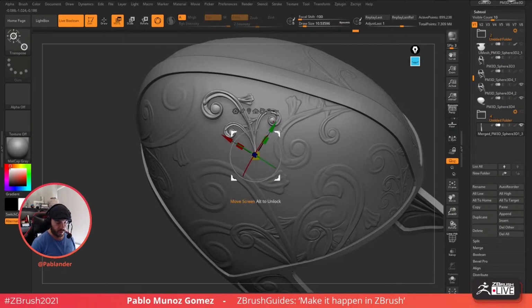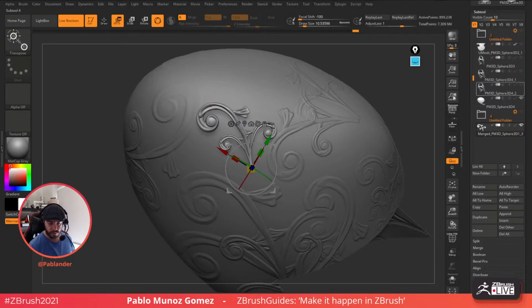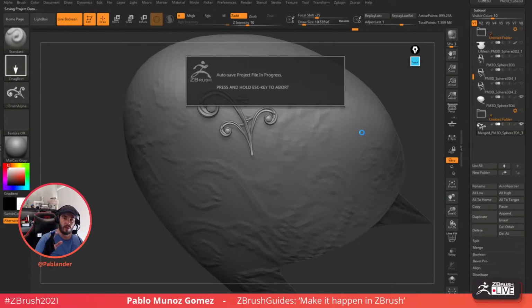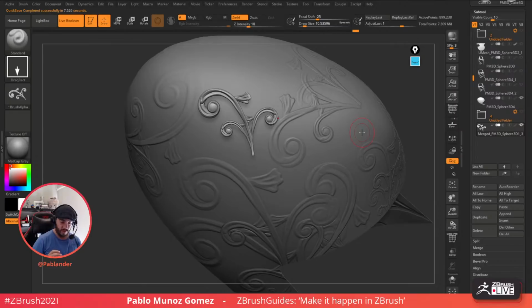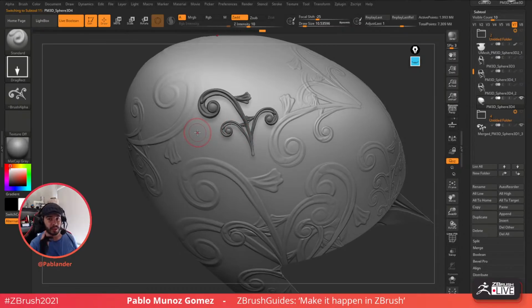But just to show you, the alternative is to have the actual mesh on the canvas. Anything that you want to use to apply that bas relief, basically visible. So in this case, just that helmet. And yeah, it will just project whatever you have visible in the canvas on whatever you have selected. So if I want to project this thing onto the helmet, what I need to do is select the helmet, and anything else will be projected, right? If we have a sphere floating around there, it will be projected as well.